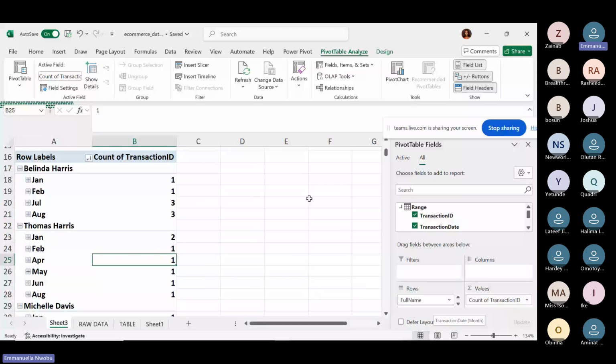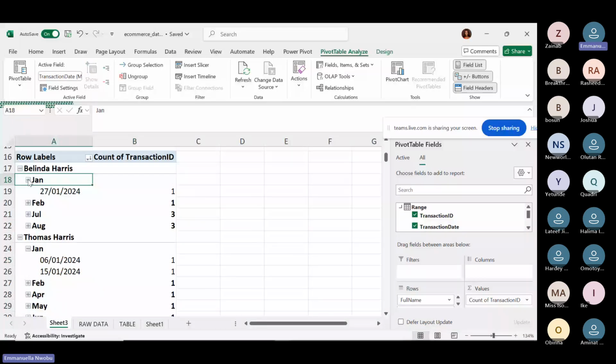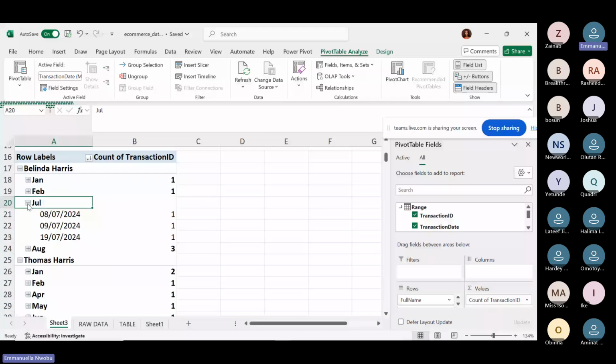Now if I expand this, what is it showing me? In January, the 27th of January 2024. Collapse. In February, the 24th. If I come into July right here, I can see the 8th, 9th, and 19th of July. Like that, like that.